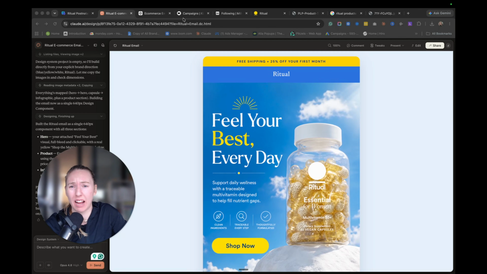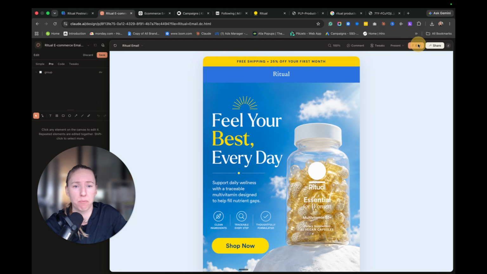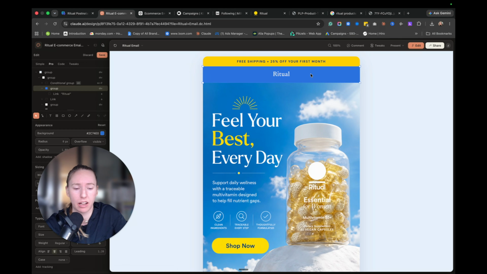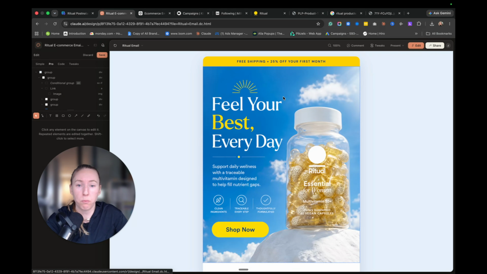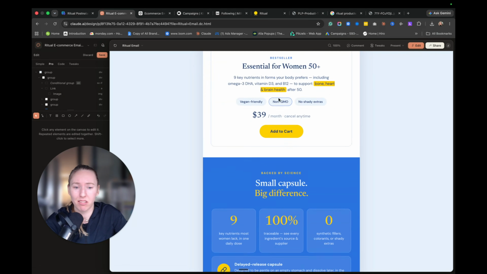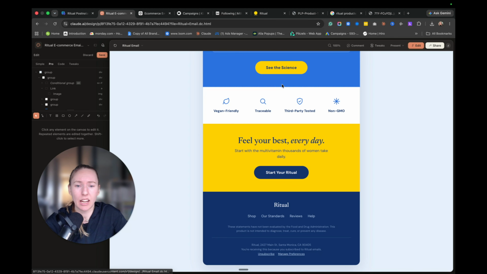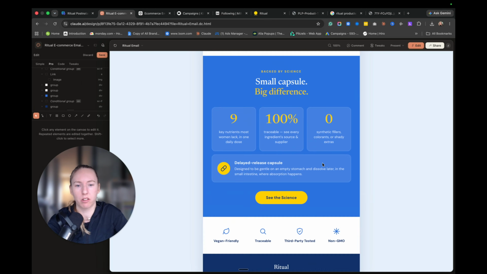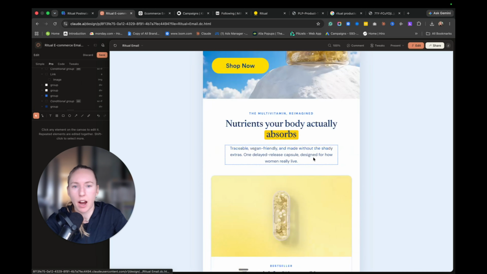So a lot of the work actually happens in ChatGPT and the back and forth there. Aside from that, you can just come in, and personally, I think this is taking up too much real estate, this logo section. I'm just going to remove it entirely. And the rest, I think, looks so solid. Getting a design team to do this would take a while, and some of the sections are just going to feel useless. Like, do I really want this? I don't think so. So the rest of the email, I really like this.